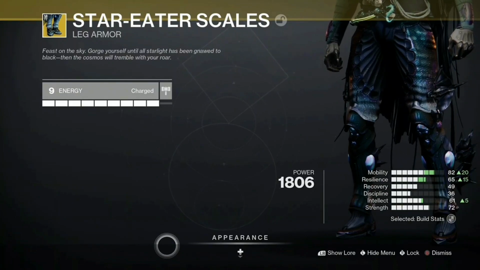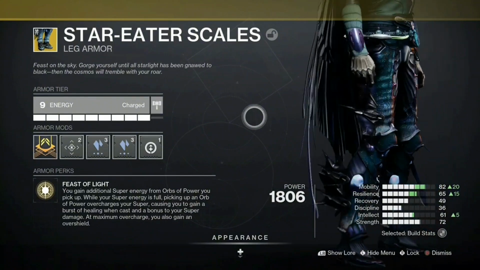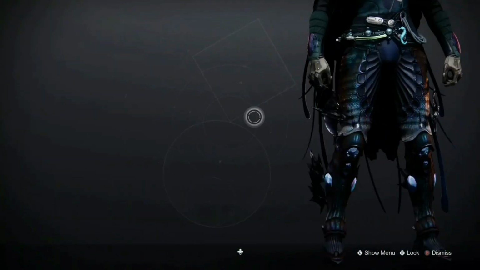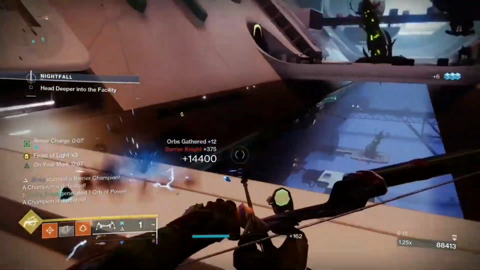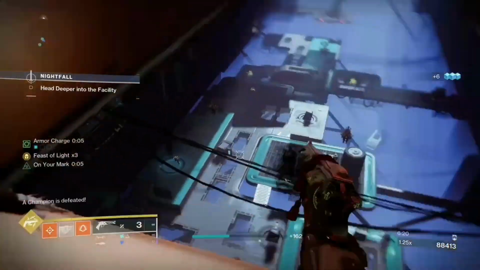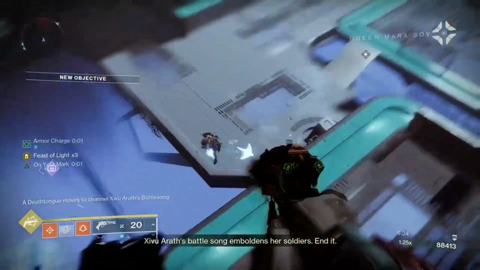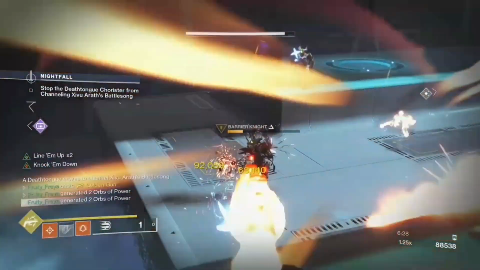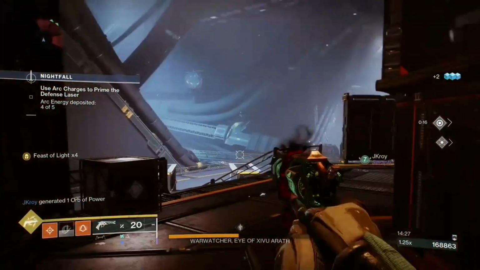Finally, Star Eater Scales. What else are you going to use for your DPS, unless it's an odd occasion like Shards of Gallanglor on Atheon? Star Eaters can just allow for some insane DPS to come out. I didn't really get the best footage of this, I will admit. But it can shred champions. Not really what you're going to be using it for. This only had one Feast of Light, was not the best. I'm unsure what it can stack to fully.